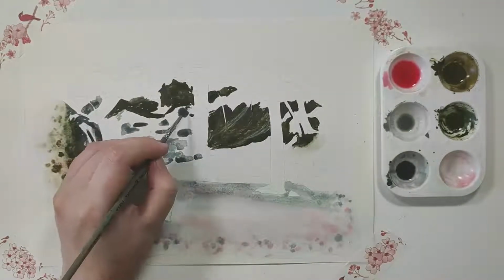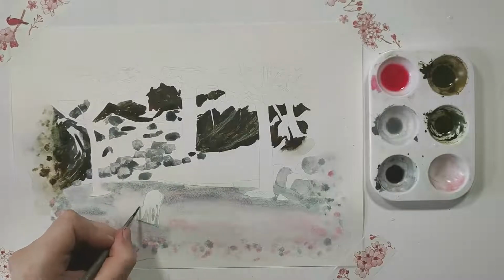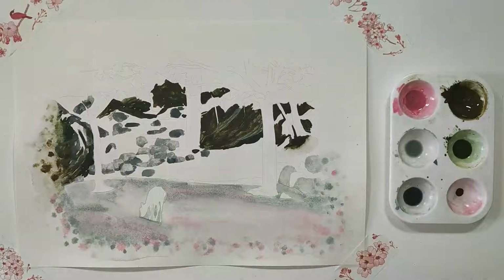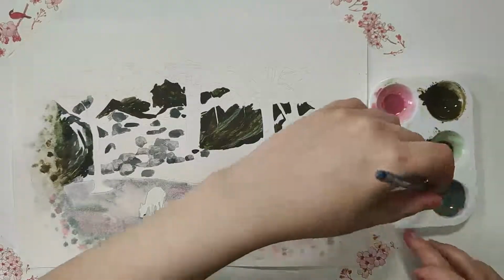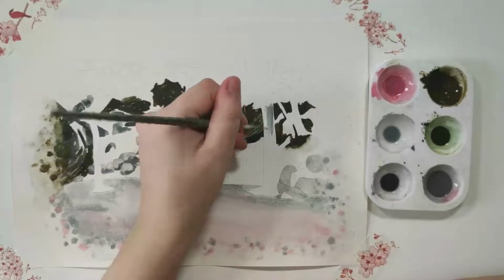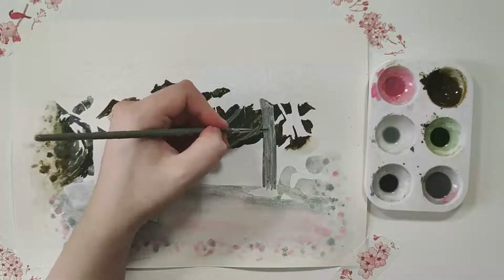So now that background is in there, I want to bring our attention to the forefront of the painting, particularly the trees that the cherry blossoms are attached to, them tree trunks. So I used that really dark grey, lightened it a little bit, and then put this down using vertical strokes, vertical lines. So everything's very consistent in terms of that tree trunk, and then I mixed a brown with that grey, so you've got the consistency in terms of colour, and added a few lines over the top of this.